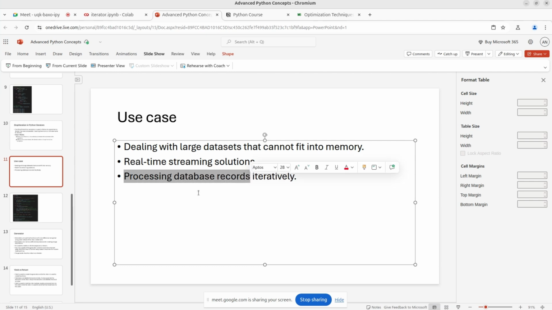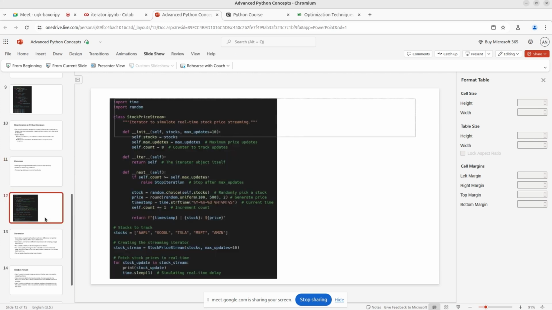In these two or three cases where the data size is large, you can use this for faster execution, right? So let's try this. I will implement this code. What I'm trying to do is real-time streaming. So let me show you how we can do this.